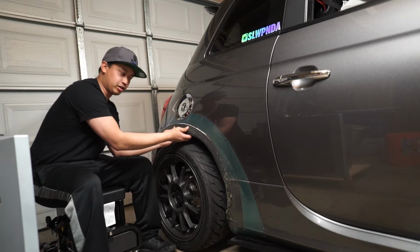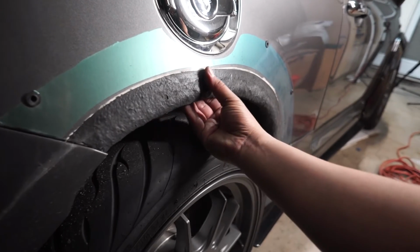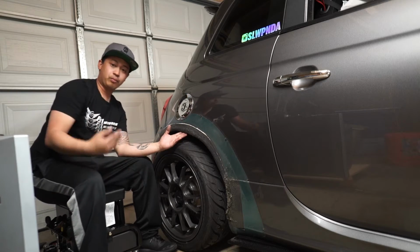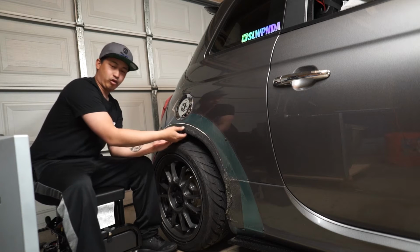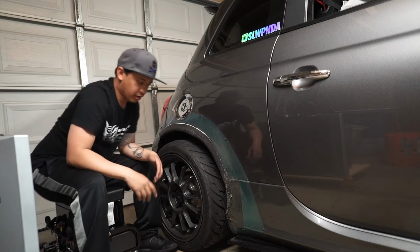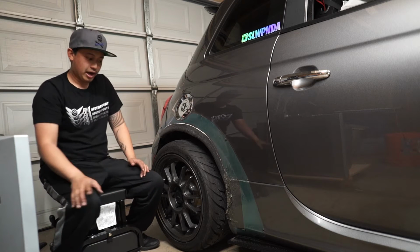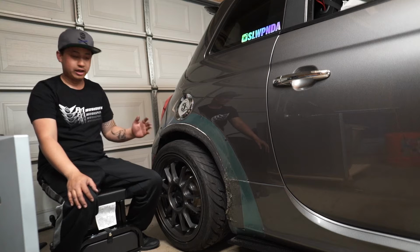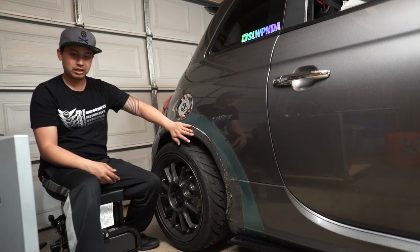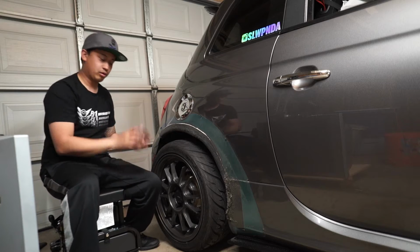You need to have these back secured. Mine is actually re-secured, and I actually put a layer of rhino liner on here to help with it so it doesn't rust or anything. And all that rock chip, because of all the rocks the tires pick up, this will actually help out with not denting it and having it rust. So that is another thing that they don't tell you when you're actually putting on the flares. So then again, you have to get these two pieces and fuse them back together, and then protect the coating that's underneath here. And that's the proper way to actually install the flares for the rear. And you have to do that on both sides.